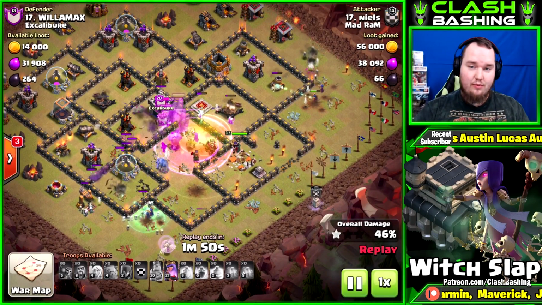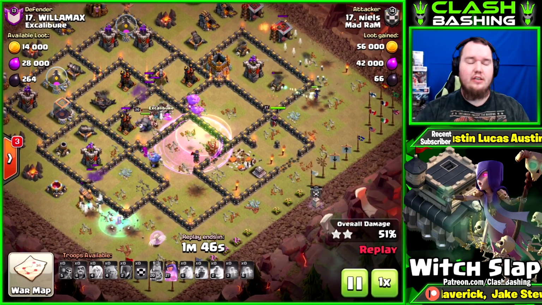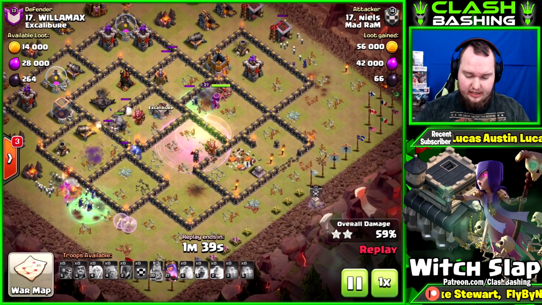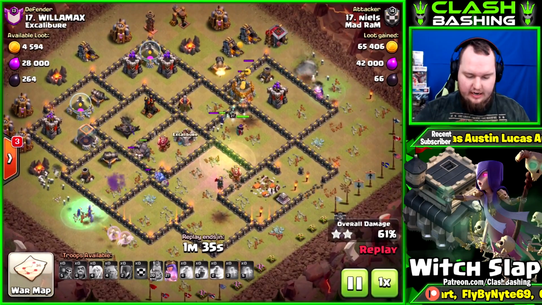But yeah, Niels does a really good job with this attack, and that was kind of the inspiration for this video, seeing a couple of his attacks earlier in the war. I was like, yeah, that was pretty nice. And like I said, we haven't really used Witch Slap a whole lot, especially recently. We haven't really shown it off on the channel, so I thought it'd be a good opportunity to show that off.